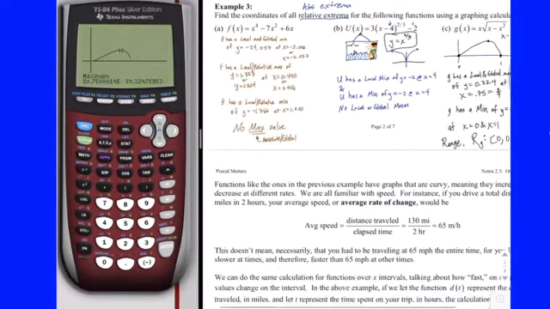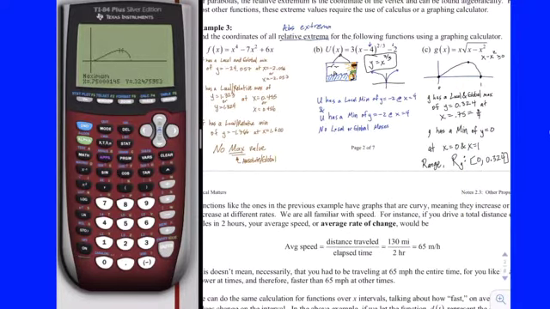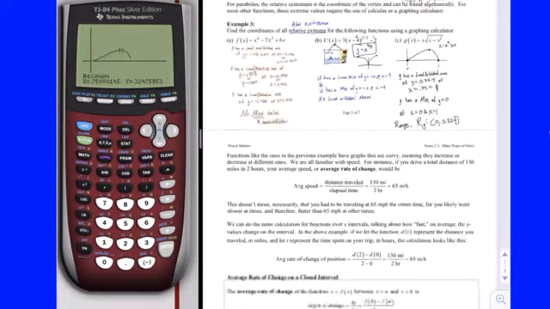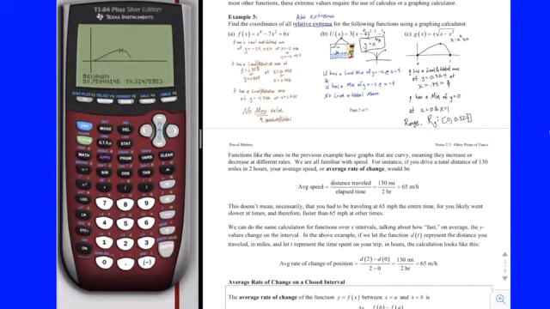Any questions on that? Using the calculator for finding stuff, right? It's a tool. All right. So the next thing we're doing is we're going to get not super into physics, but a physical application. Isaac Newton was the motion guy, and he discovered calculus.